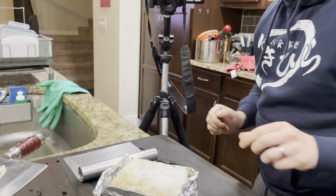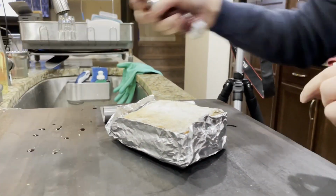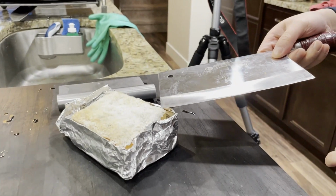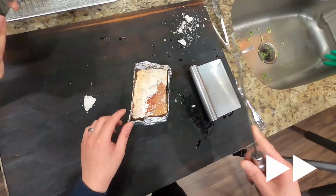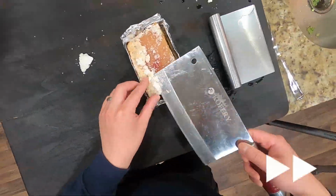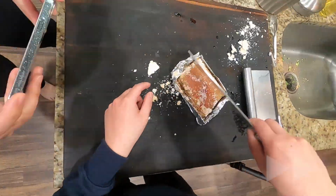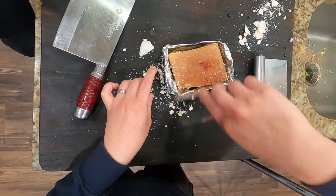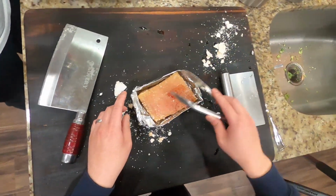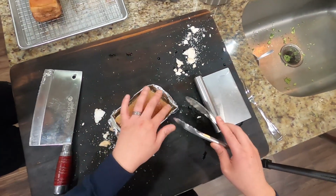And here we have the salt-crusted, foil-wrapped pork belly. And we're going to remove the salt crust, and you can see here that it has transformed into one piece of salt crust stuck together, and we're going to wipe off some of the excess salt after we've removed that crust. Leave the foil on, and these will go back into the oven to get that skin nice and crispy.